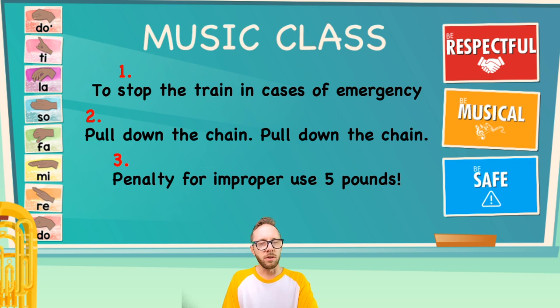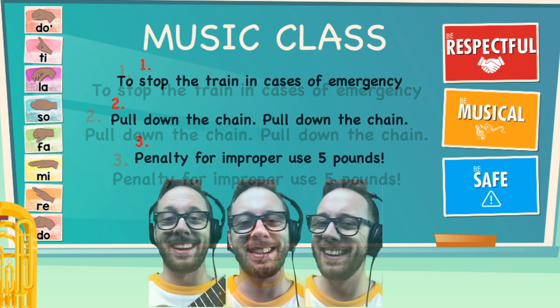And what I want you to do is pick one of the Mr. Houchins. There's a Mr. Houchin on this side, there's a Mr. Houchin in the middle, there's a Mr. Houchin on this side. The one on our left is going to go first. So if you want to sing first, you could sing with him. The one in the middle is going to go second. If you want to sing second, sing with him. And the one on the right is going to sing third. If you want to sing last, you can sing with him. All right? So I hope you're ready for three Mr. Houchins singing "To Stop the Train" in a three-part round.